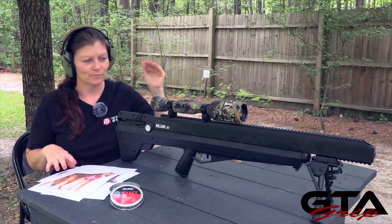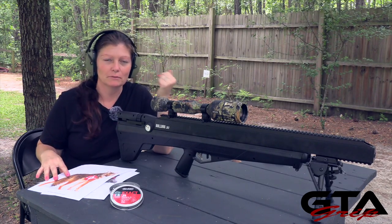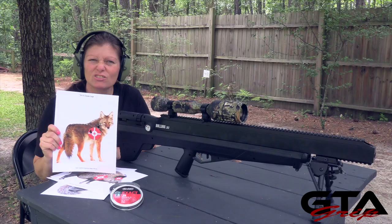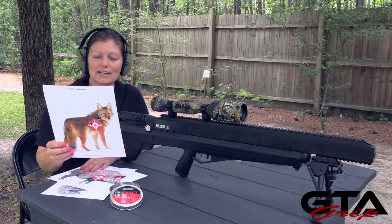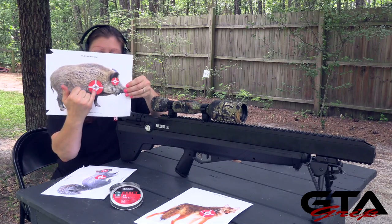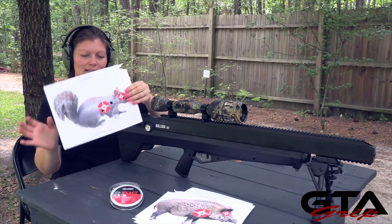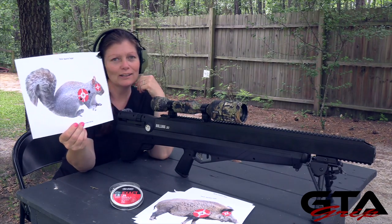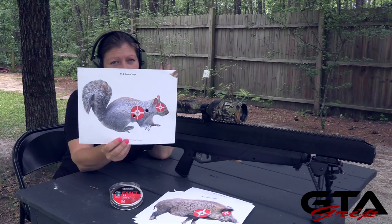So I thought it was shooting a little to the left, so I aimed a little to the right — and guess what, it shot a little to the right. So next time I aim dead on, and that's a dead coyote. And this one's beautiful — right smack in the center of the bowl, that's a dead pig. And maybe this one's just a little low and a little left on that last shot. But both of those shots — that's a dead squirrel, and there may not be much of them left.